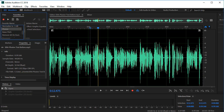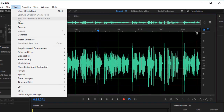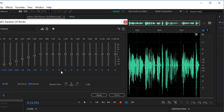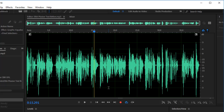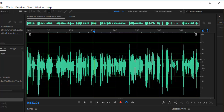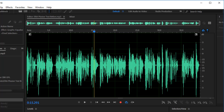Most basic audio editing programs don't have a way to treat the entire file for P-pops at the same time like we did for noise reduction. So you basically have to use an EQ effect, like this, on every single P-pop in your recording separately. That takes a really long time. While doing this review, it took me 2 minutes and 45 seconds to clean up the P-pops, doing them the traditional way, one at a time for this particular file. Using the Era Plosive Remover, the same job took 10 seconds. So this tool alone reduced the time it takes to remove P-pops by 94%.